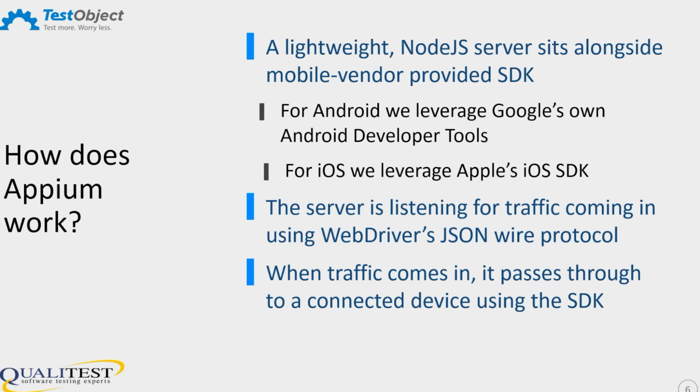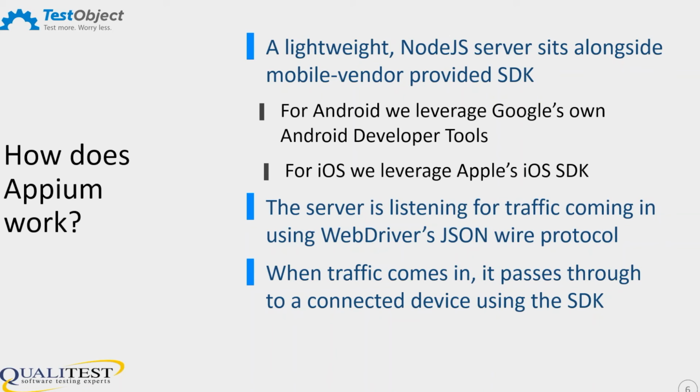The WebDriver project created something called the JSON wire protocol, which allows clients of all different languages to talk to browsers in a single consolidated API. Appium does the same thing for mobile. They've exposed this API through the server to whatever language you like. So as your scripts connect to the server, it takes those commands and translates them into whatever the vendor-provided development toolkit says to drive the device. Basically, it's automating by being a piece of middleware between your test scripts and the device under test.